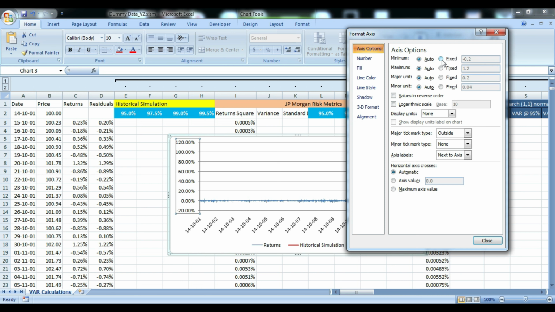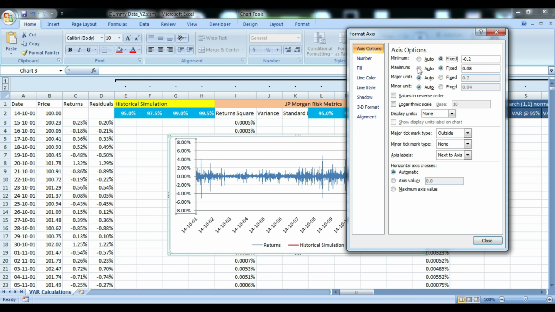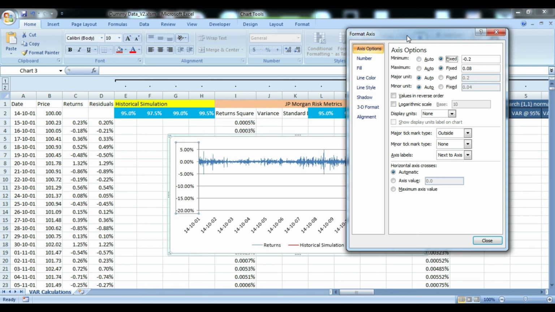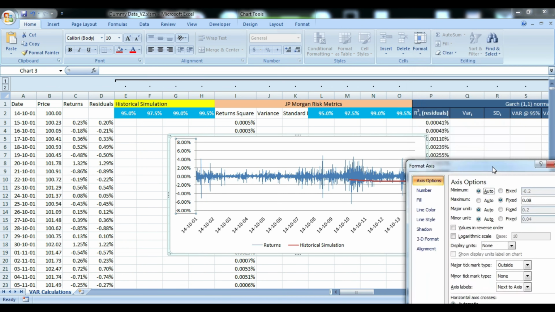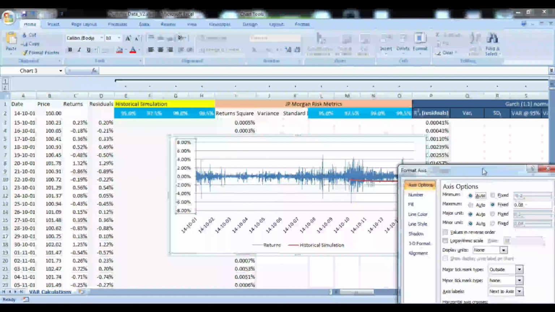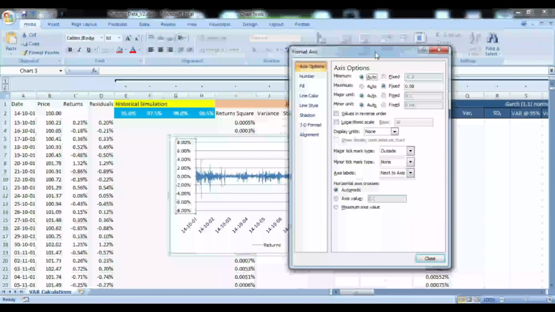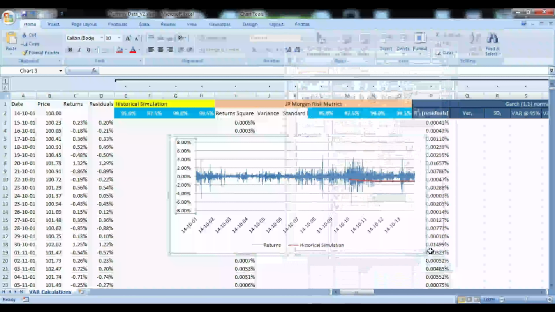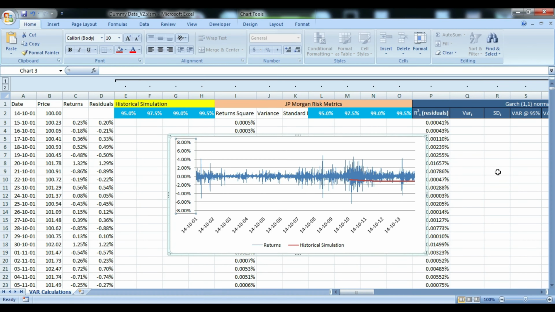Say we will make the maximum, say, probably 0.08. Maybe that would do. Let's see. Yeah, let's keep it that way. Close. So this is our historical simulation.